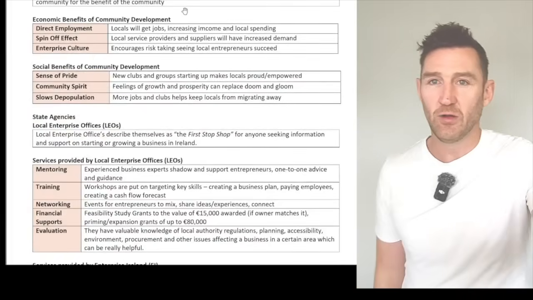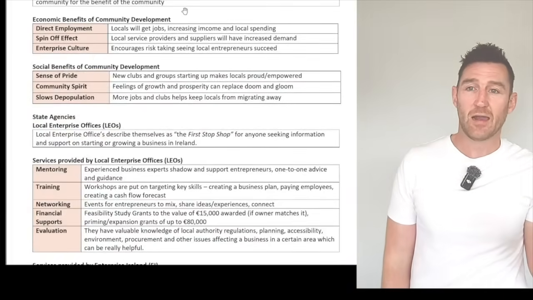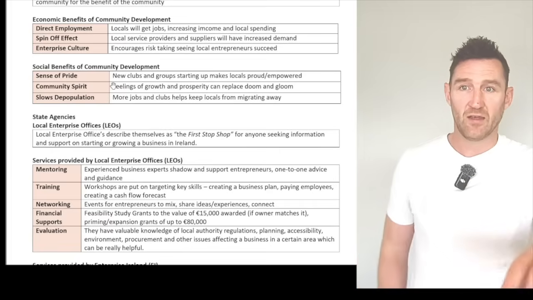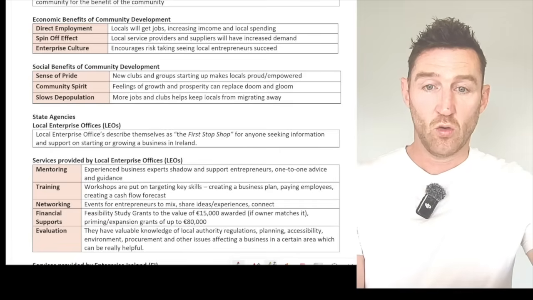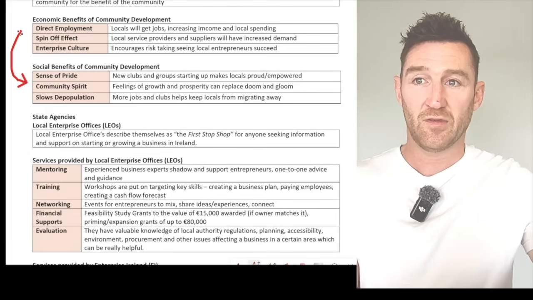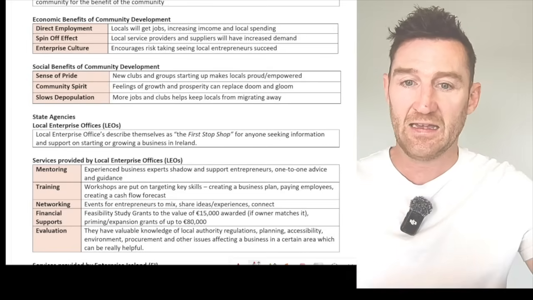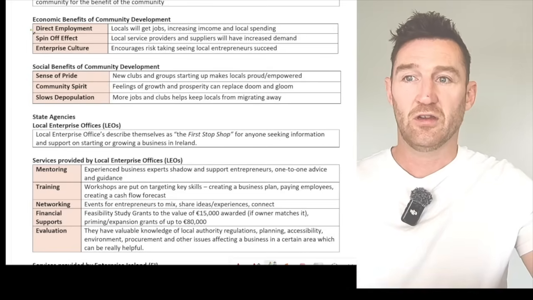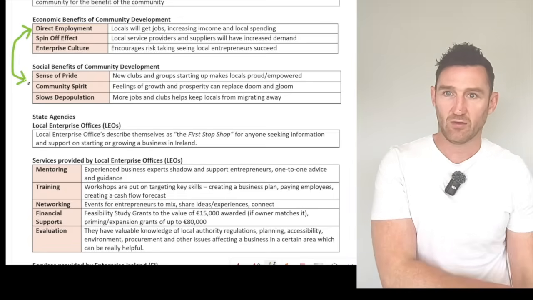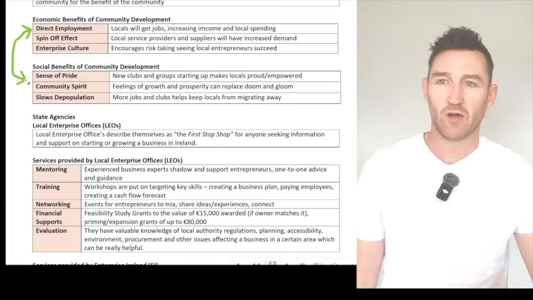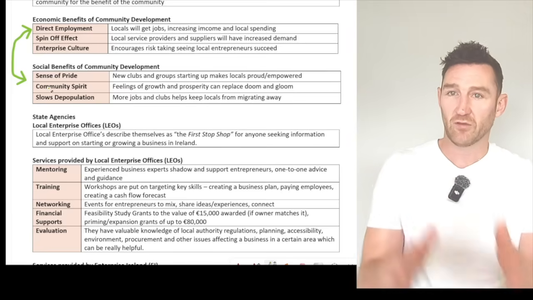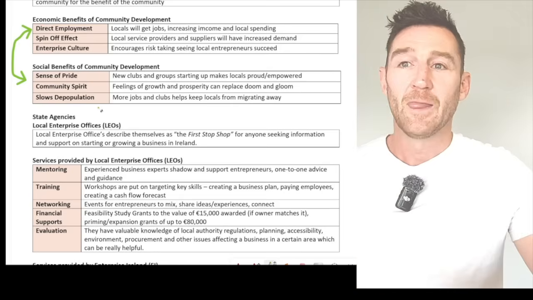Just one thing here then with community development. Community development did crop up last year. If you're asked about the benefits of community development, always give one of each. Always give at least one economic and one social, even if it doesn't stipulate that in the question. So if you see a question that says just outline the benefits of community development, make sure that you've got at least one social one in there. I know the social ones read waffly, but make sure you have at least one in there. Just a little tip there.